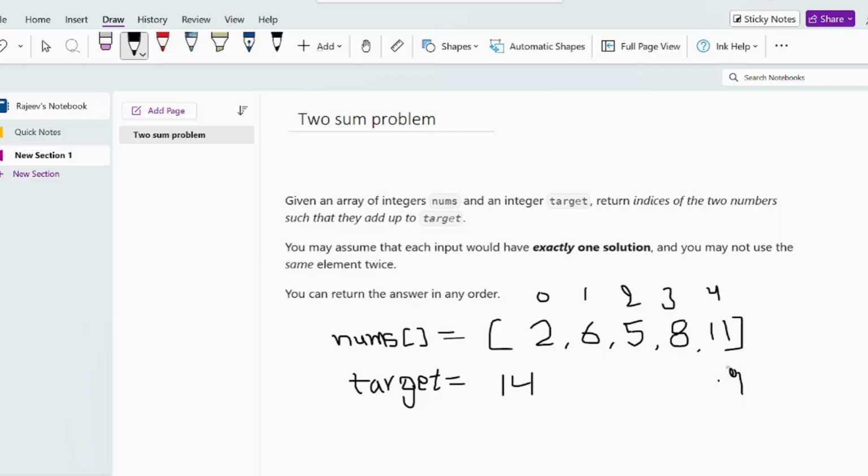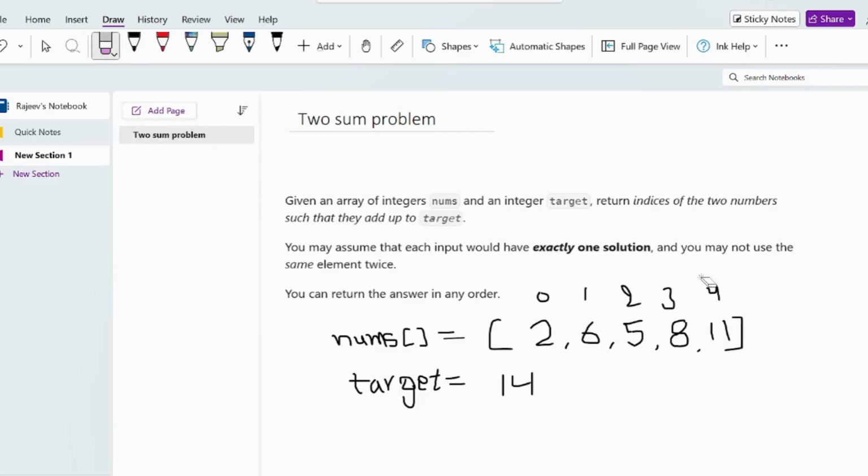Then this is not a valid example for the statement. We have to return exactly one solution. That's why the original is the only valid example. So we are not supposed to have two pairs of values whose sum is equal to our target.